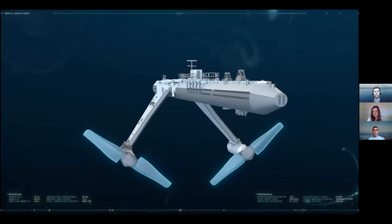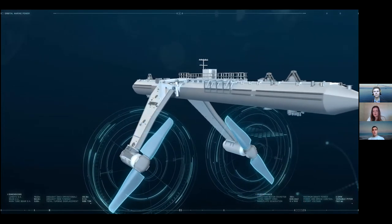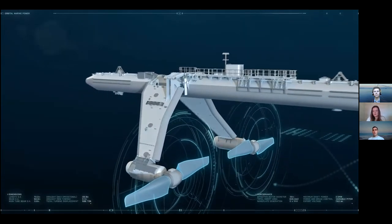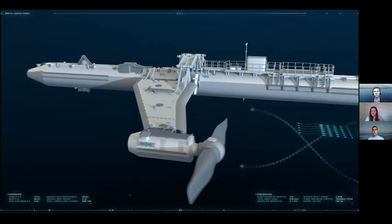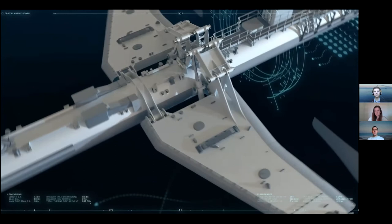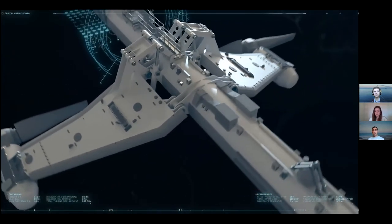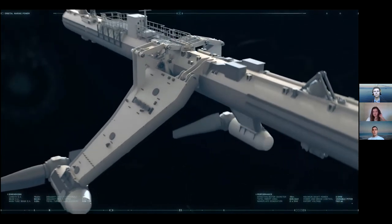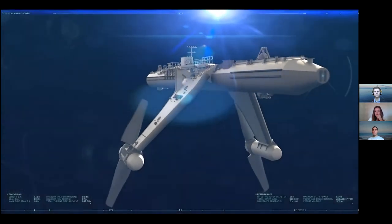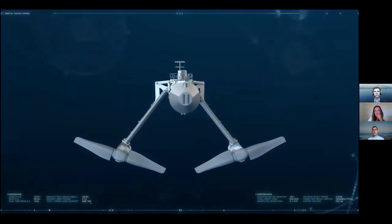So the big first thing to note is that our technology is not mounted on the seabed. In fact, it floats on the surface. And that's a conceptual benefit, which we believe through experience of operating and working in the hostile environment of a tidal site is absolutely the key to unlocking doing this cost effectively. So the turbine that you see, for all intents and purposes, is similar to a vessel. But it has got two arms that you see coming down. And at the end of that, we house our power generating drive trains with big rotors that capture the fast moving current.